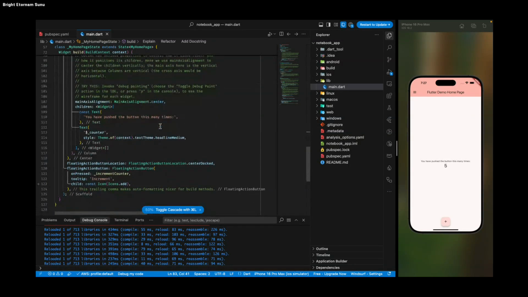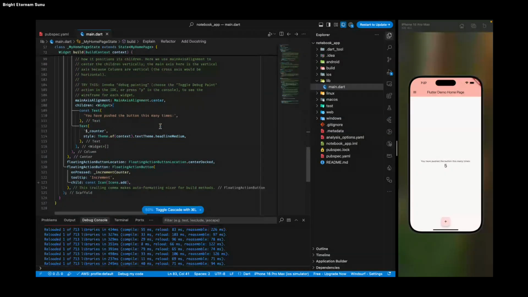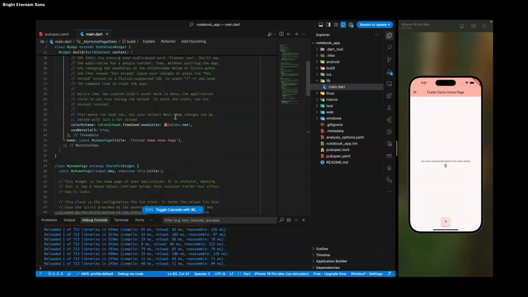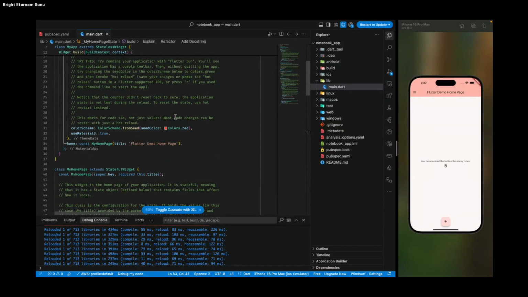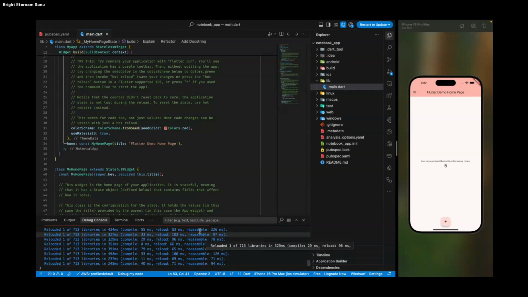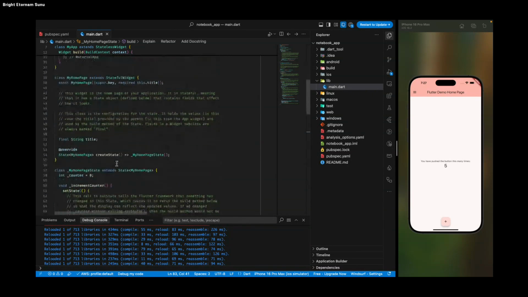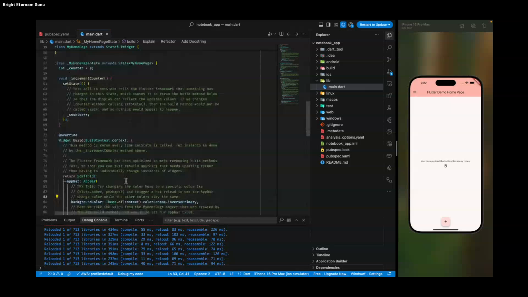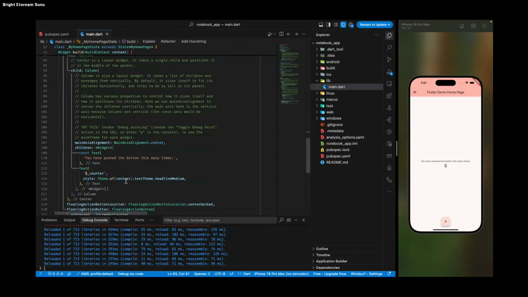So basically, this is the UI that we have. One thing about Flutter, I think I mentioned this in the presentation, is a feature called hot reload. You may have seen it a number of times. Even if you look at my console, you can see some information down here, reload, reload. Basically, every single time you make a change, instead of rerunning the app altogether, it hot reloads it. And what it does is Flutter actually runs in debug mode.